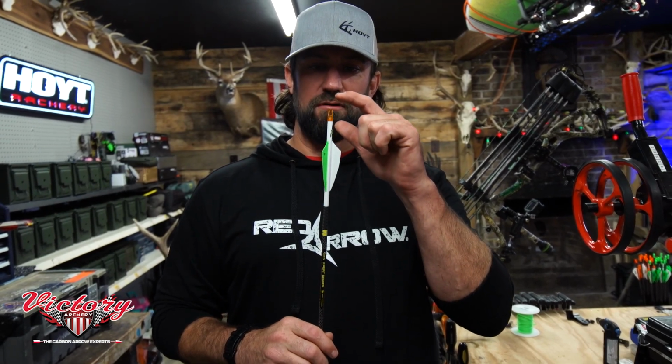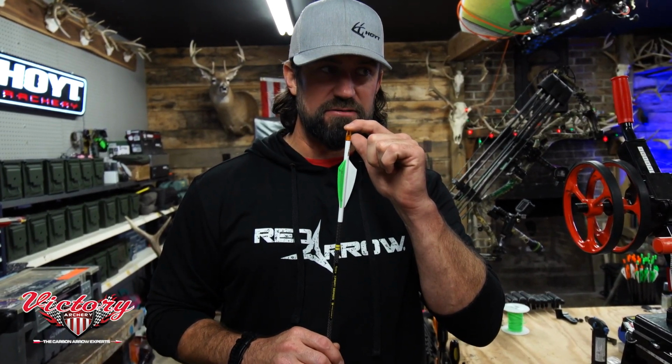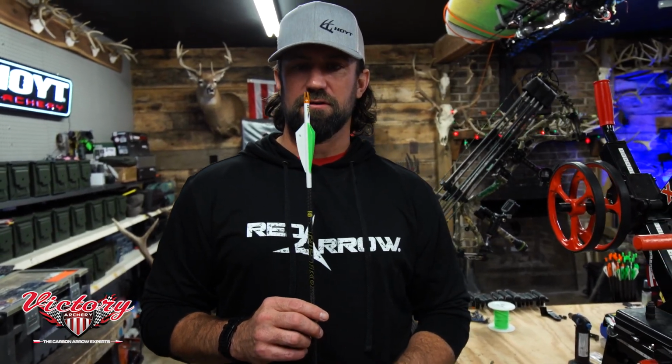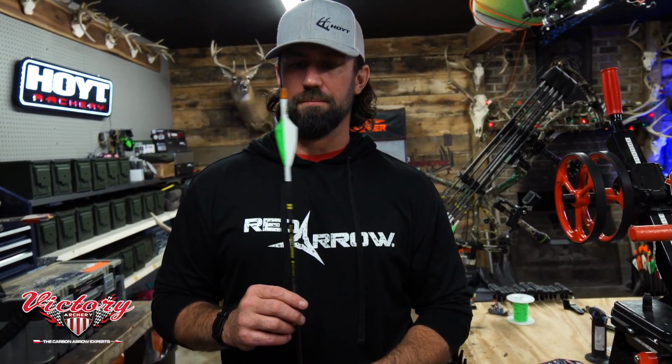And one of the most important things that I think is seeing where your arrow impacts in all scenarios. Plus, it looks really cool on video for us. I've got the Nock from Lumenok.